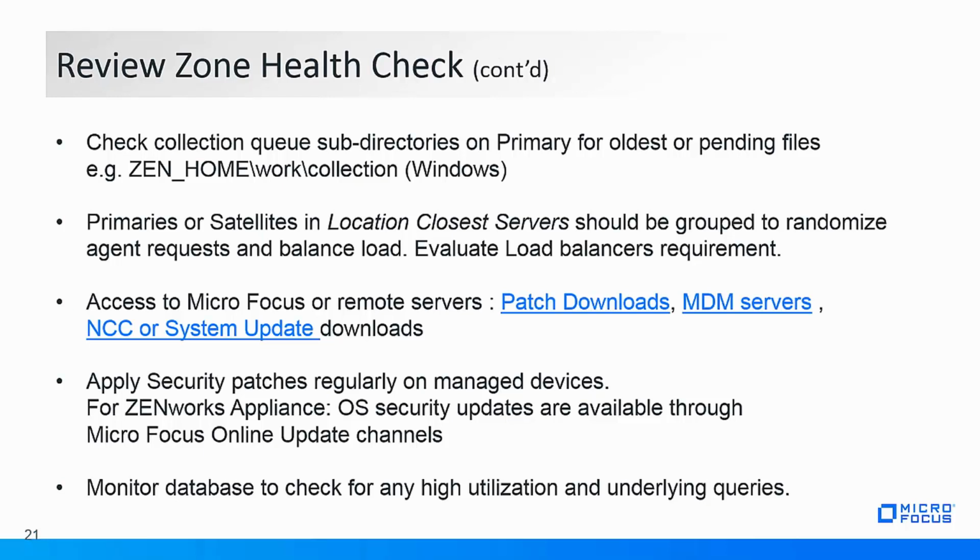Remember that online updates for an appliance does have a dedicated channel for getting the security updates, so you don't have to look for SUSE channels to get a patch and to patch your appliances. And definitely utilize your DBA's help to check for any high utilization seen during the peak loads, and have a routine for health check queries or items, and there are a few listed in the documentation and as I mentioned in the presentation here.